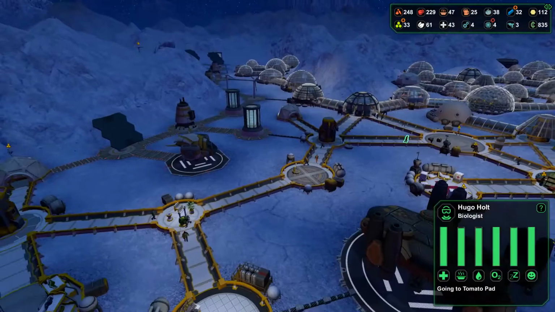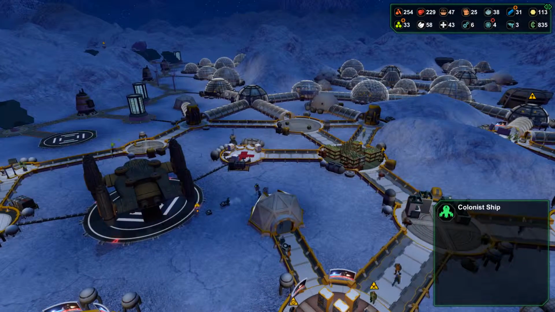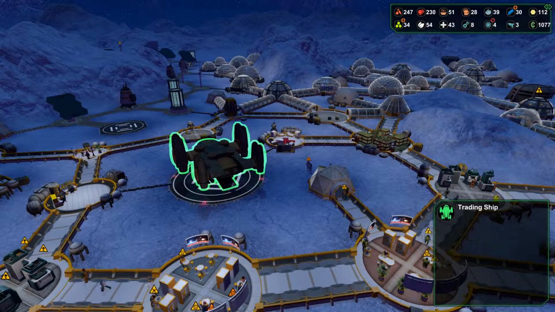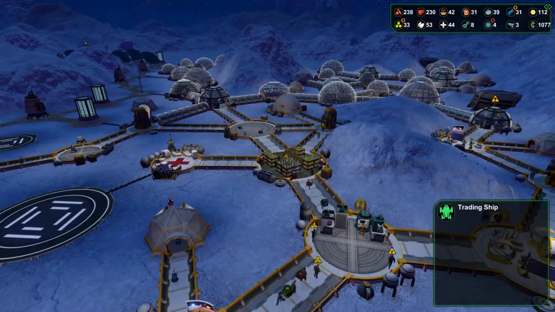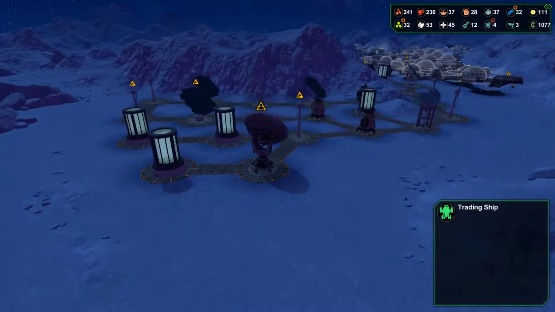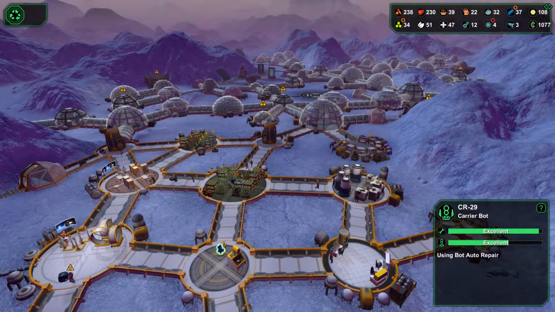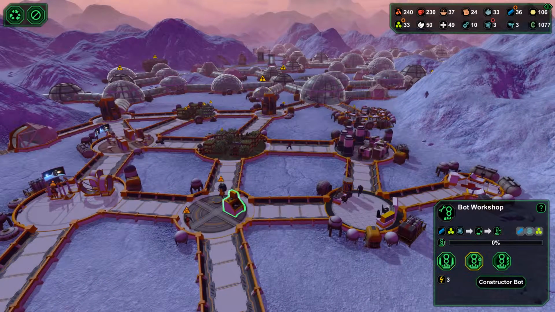New biologist has joined us. Five additional medicinal leaves pending. And that's given us an extra boost in terms of monies. Right, spares have been released there, it looks like. I think one of the things I need to focus in on is maybe construction bots. So that's a carrier bot that we're building there. If I can build a construction bot here, that would be great.